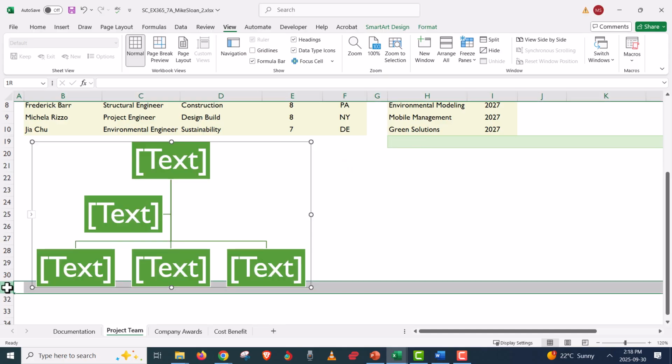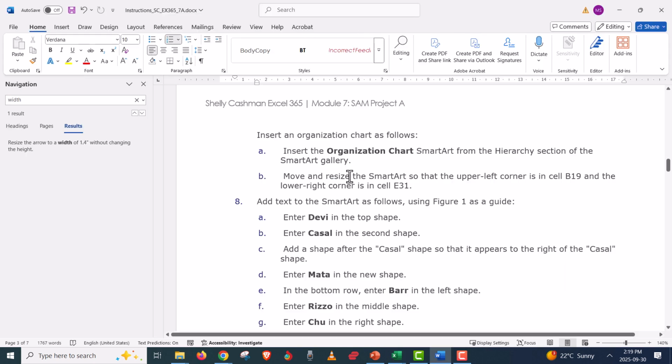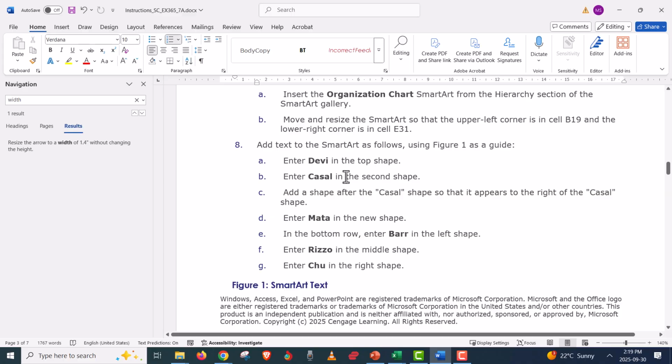We're already in 31. There you go. You don't even have to adjust it. I mean, maybe it might not be identical on yours, but mine worked out pretty good like that. And then you can start putting the fields in. So once it's done, you just put your people in there.